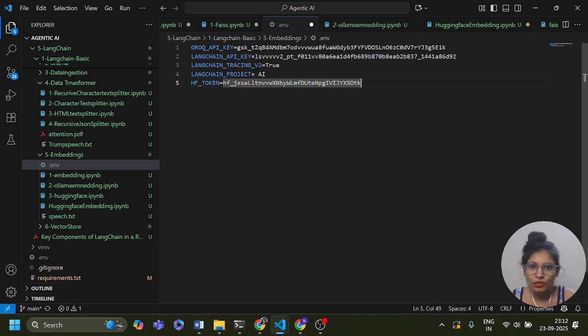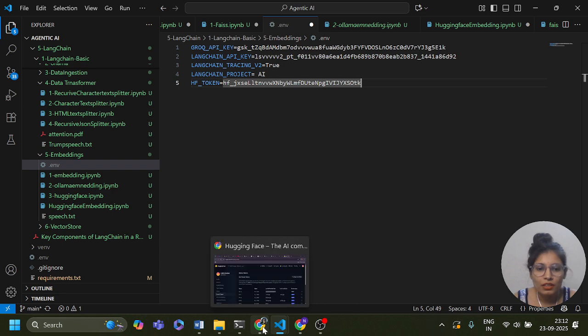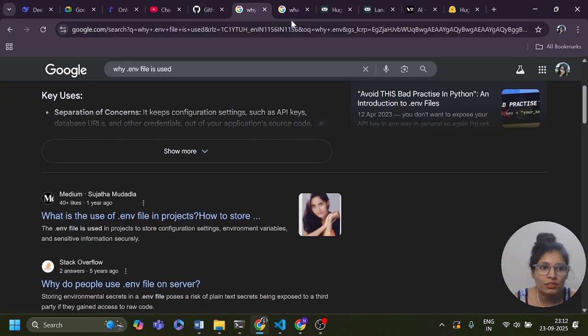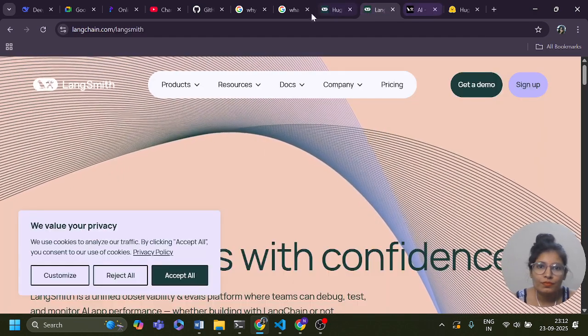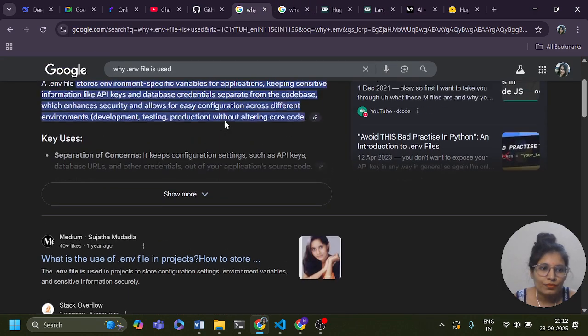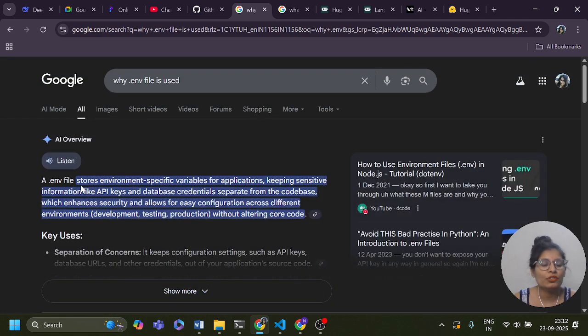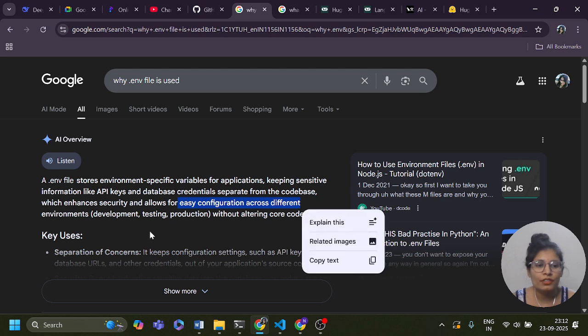I need to keep these in the .env file. I have already told you what the env file is. Here you can see, an env file stores environment-specific variables for an application, keeping sensitive information, API keys and database credentials separate from the code base, which enhances security and allows for easy configuration across different environments.